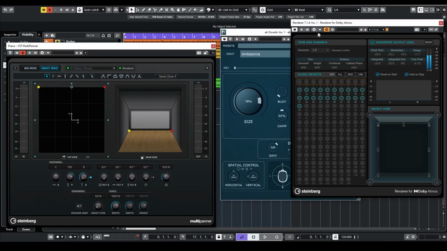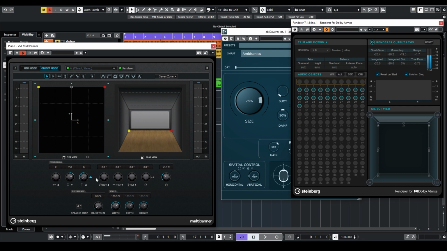So if you wanted to position this piano somewhere, say that you were doing some music, let's see what we can do.